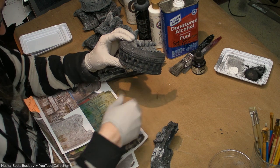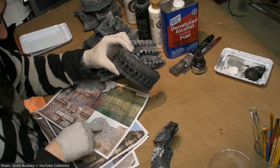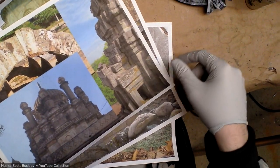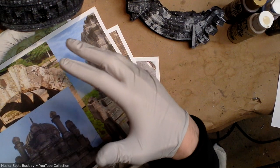Okay, I think this was the next one I did, and I feel like this is the most successful as far as looking like the thing. I mean, it's obviously darker than this. It's closer to a lot of these kind of stones, which is fine as a base coat.